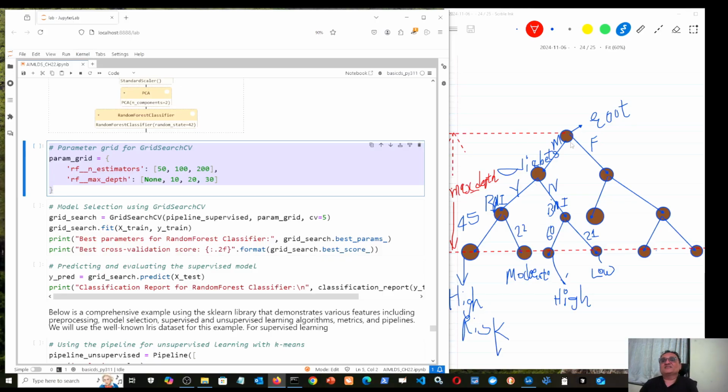This node where the decision tree begins is called the root node, and the node where the dividing into two parts, the branching, stops is called a leaf node. So the whole tree is actually an inverted tree, like this kind of tree, whose root is at the top and whose leaves are at the bottom. So the root is like this. These are roots which I am now drawing. And these are some leaves.